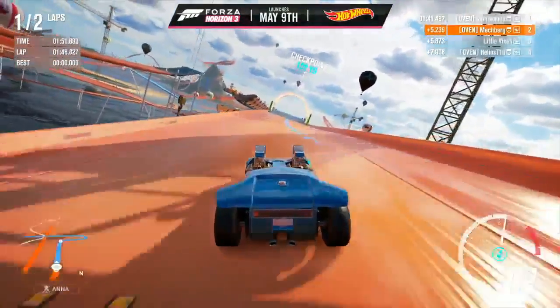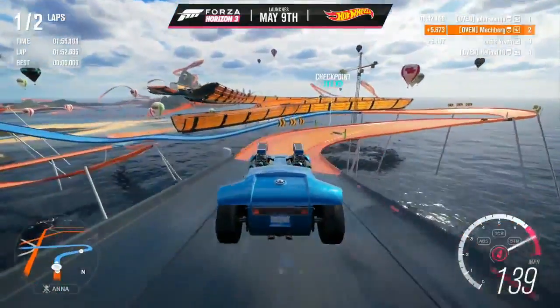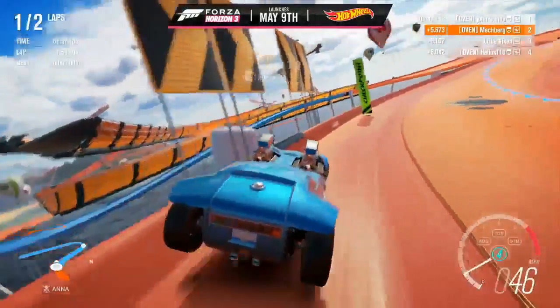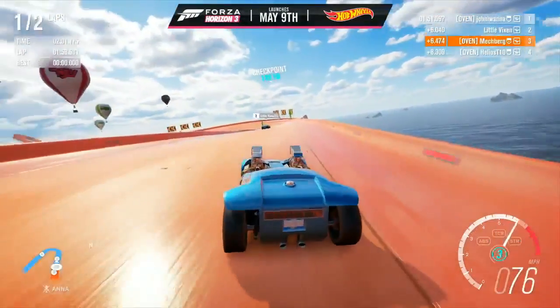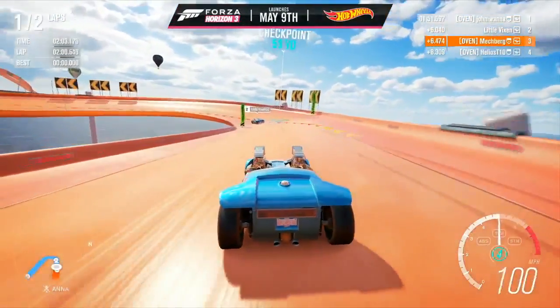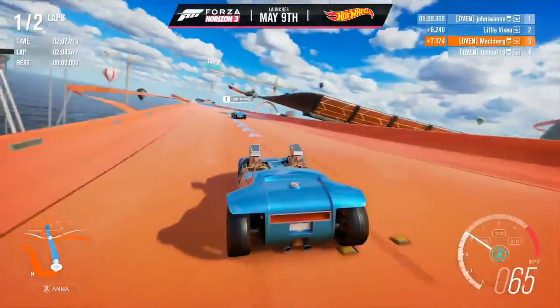All right. And then what's coming up next? Ring of fire. Big ring of fire jump. Oh, easy on the brakes. So again, it's not always the goal. Oh, there goes Robin. Yeah. So every time you see a jump, it's kind of like when you see a yellow light in real life, you just want to hit the gas. Yeah. Sometimes it's not always the best idea.